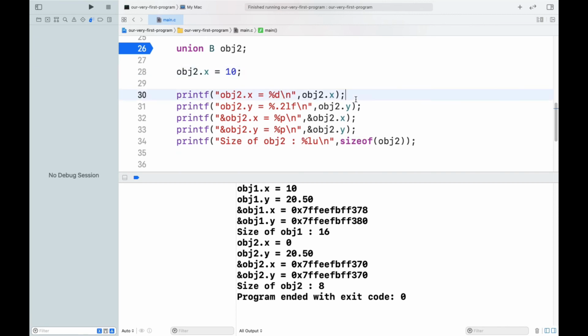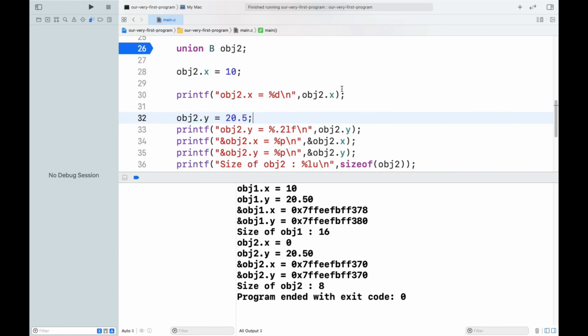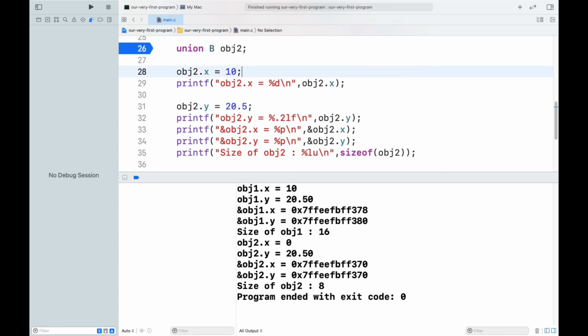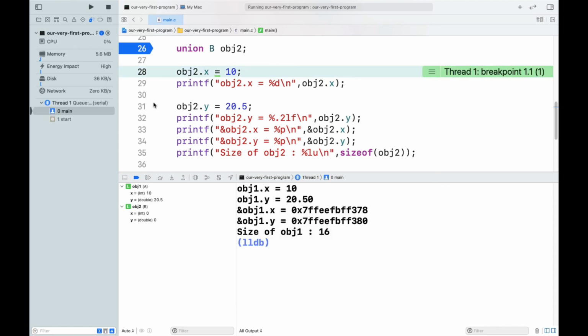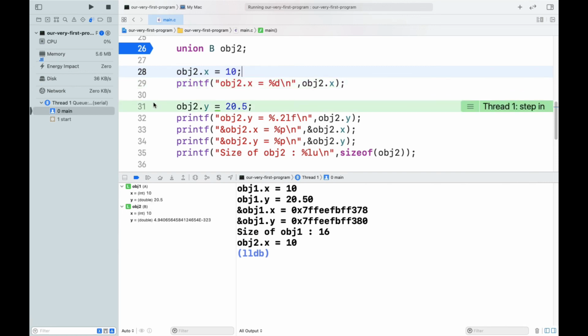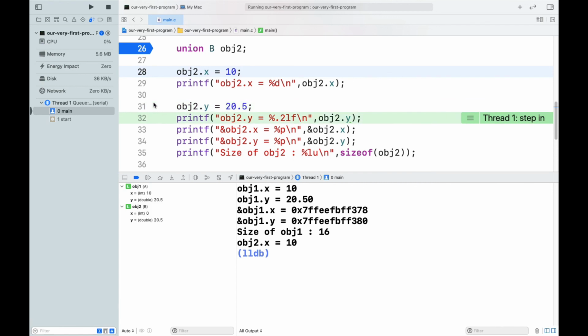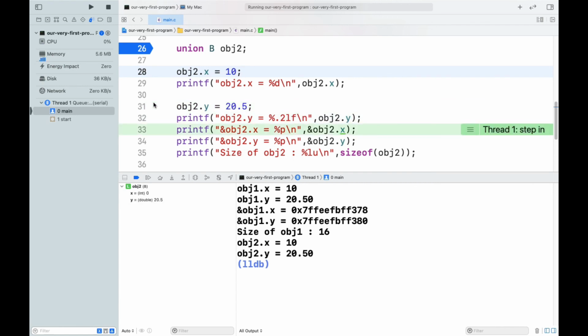So let's be clever and use them one by one, and I think this should work. The value of x was 10, and now it gets printed out. The value of y got 20.5, and the value of y is getting printed out.